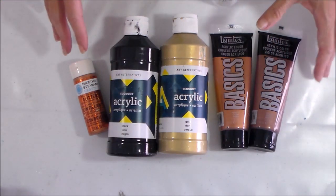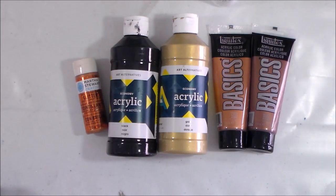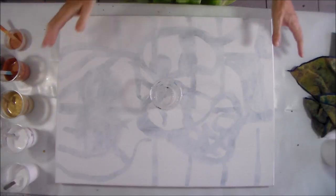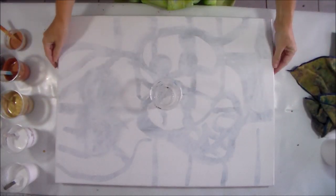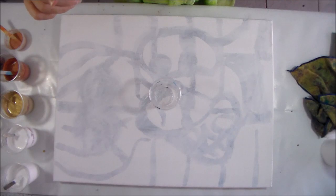I'll zoom out so we can get the whole canvas in, and we'll get started with some pouring. So I've had to put my camera up a lot higher today so that you can get this whole canvas in. So if I'm a little bit quiet, I apologise. Turn up your sound a little bit, but I will try and remember to speak up towards the camera.